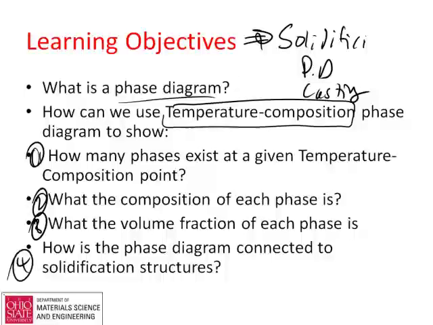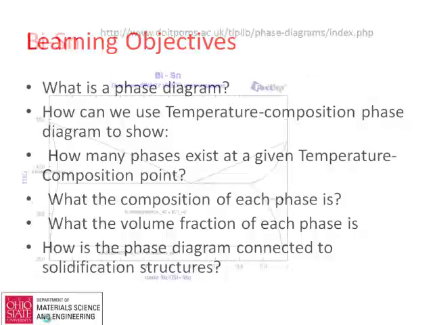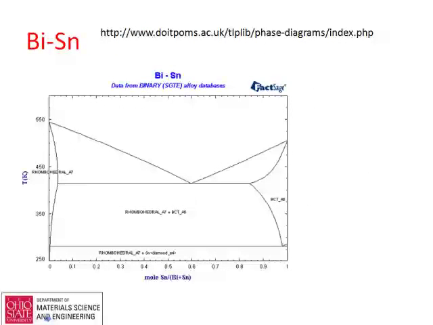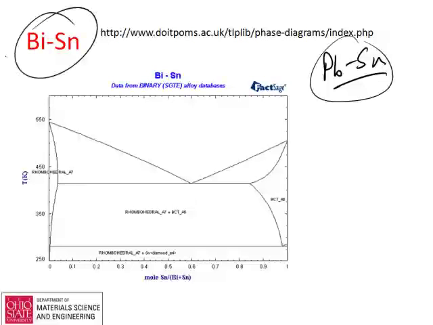And lastly, and we're going to go fairly quickly over this just because of time, with the phase diagram, and if you know how fast things solidify and a few other things, you can really predict what the structure is going to look like. And that does get into pretty deep material science in a hurry. So here's the phase diagram we're going to deal with. Another really nice one to deal with is the lead-tin system, and both of these are used as the basis of solder alloys. Lead-tin has been the favorite over the years. It has some very nice characteristics.